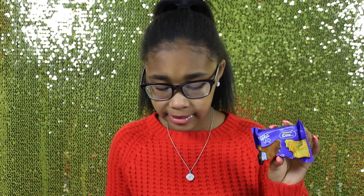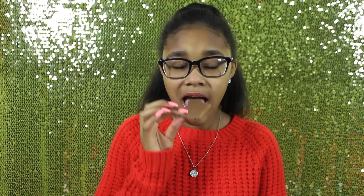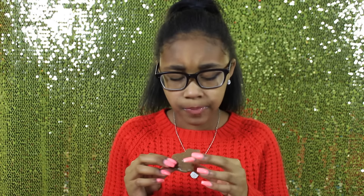Next we have some chocolate — this is the Choco Moo by Milka. Choco Moos are cow-shaped cookies topped with a layer of chocolate, crunchy in texture and lightly sweet. These cookies are simple in structure and deliciously addictive to the taste. They literally look like little cows — like a small biscuit with chocolate on the back. Let's try these. The cookie is rich, like a shortbread cookie, it's so good, and the chocolate is milky and amazing. This is a winner — 10 out of 10 for the Choco Moo!